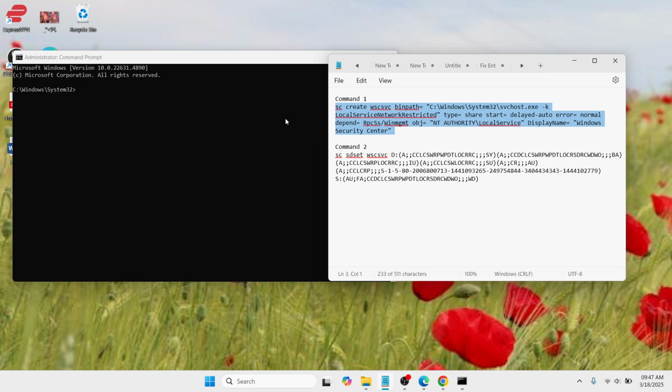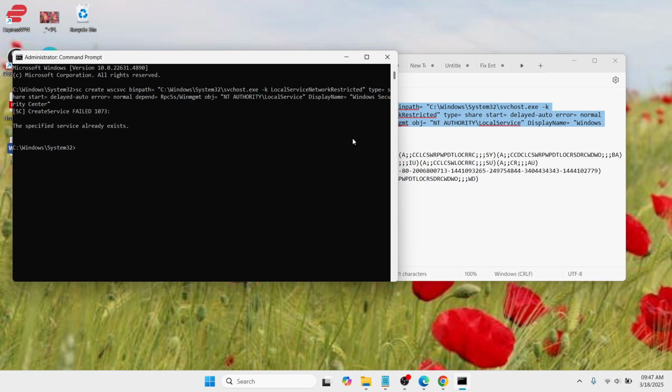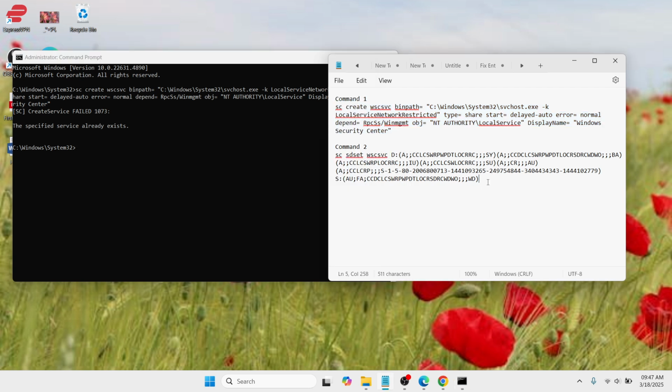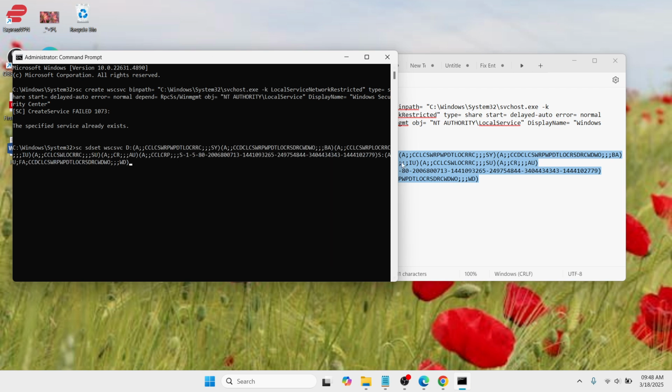Just paste it here at the command prompt. Control C to copy, and do a right click in this area. Click on edit and click on paste, and then press enter, and you proceed to the second, which is this. Paste it here again, and then press enter.